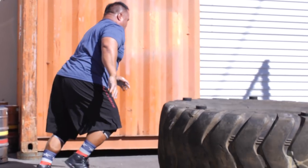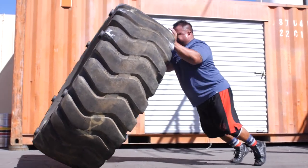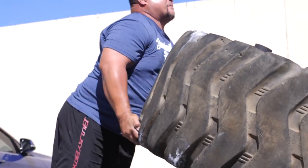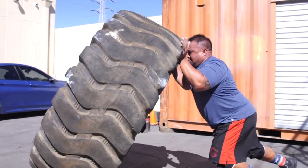Another thing you should do when you flip a tire — especially if you're training for a strongman contest for the first time — when you flip that tire, don't just let it fall by itself. Get on that tire and push it as hard as you can so it scoots about two to three feet, and I'm telling you that'll add up when you've got to flip a tire for like 80 feet, almost one whole tire length. Because if you just let it fall, take your time, flip it again, let it fall, you're going to kick yourself when you're one tire flip short. Cumulatively that extra push would have been one full flip.